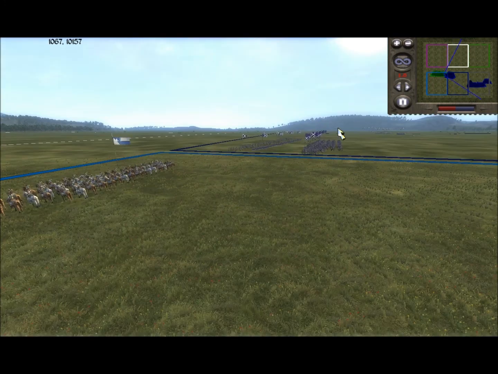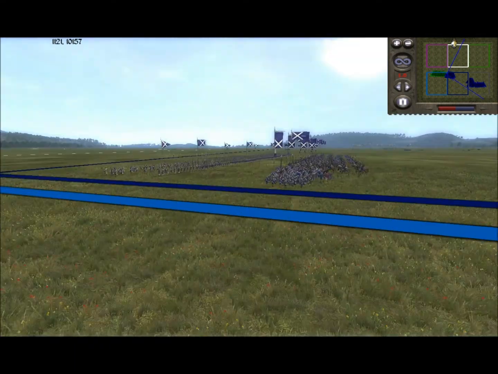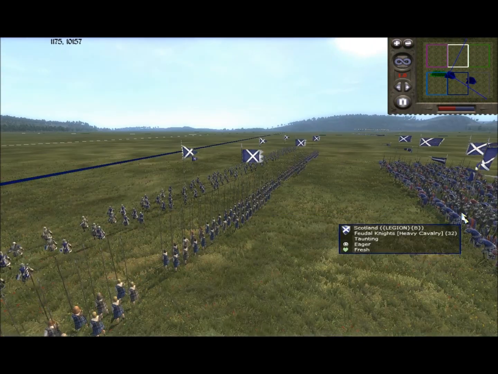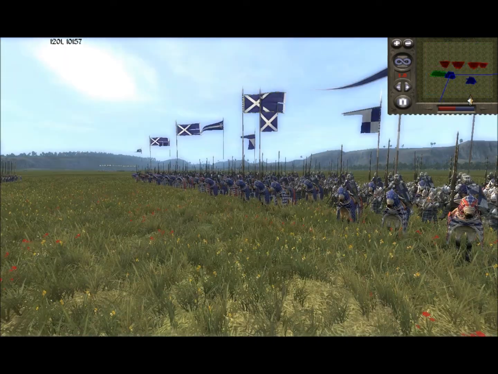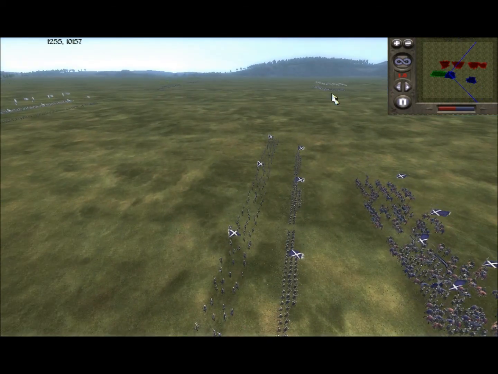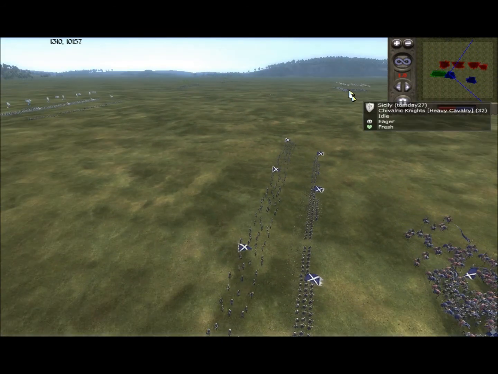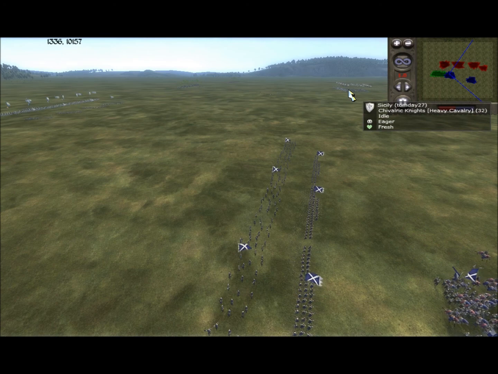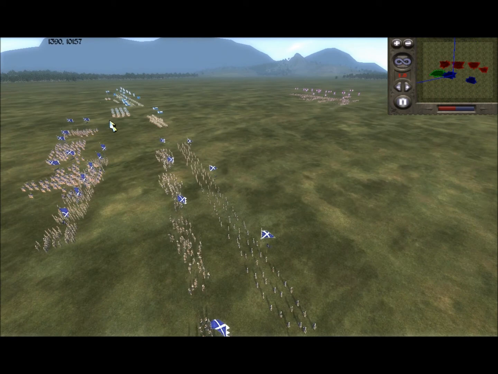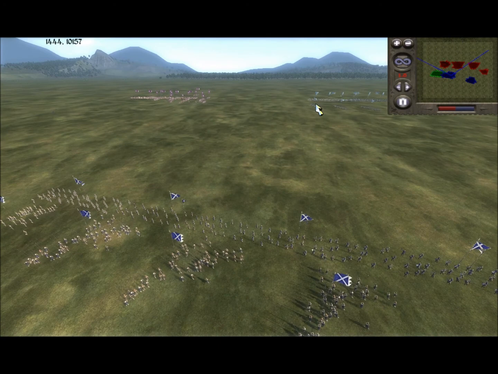My allies here are the Scotland, played by Legion B, and he has a lot of cavalry here, along with pikemen. I think he's got a bunch of pikemen behind here, yep. And then some archers. And then also, my other ally, I was going to work with him, but I accidentally clicked in deployment. And over here we got Sicily, played by thirde 27. And here, me and the Scots are going to bash up against France and Portugal.